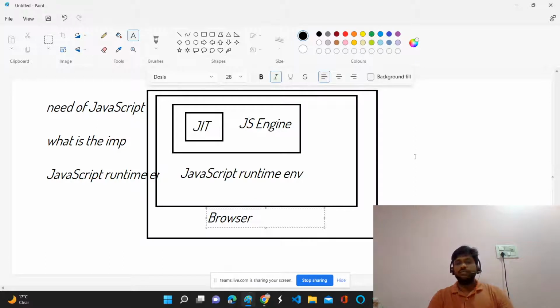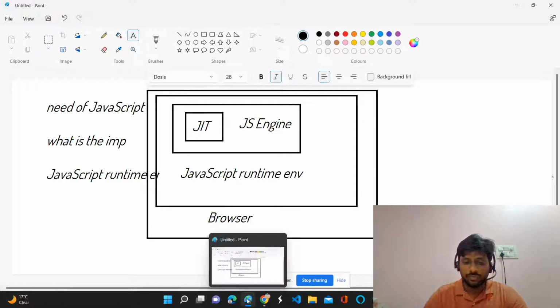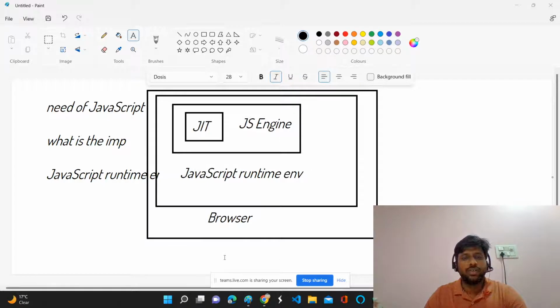If you want to learn JavaScript, at the same time you need to understand what is happening in the JavaScript runtime environment. Yes, we are going to learn everything step by step. So today we are going to write our first program.